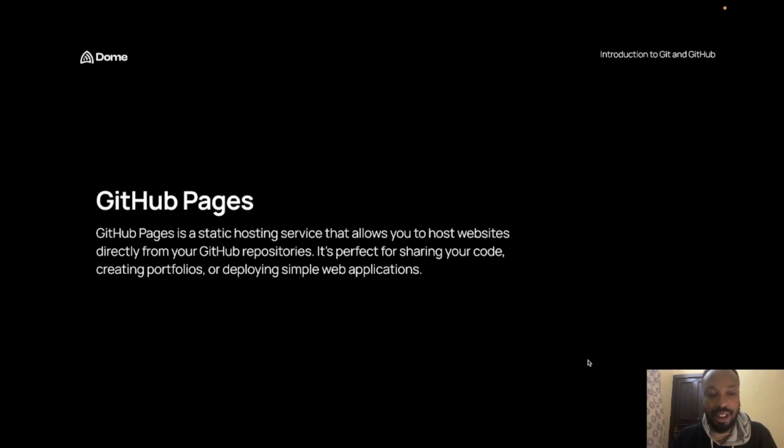GitHub Pages is a static hosting service that allows you to host websites directly on GitHub. There are a lot of websites hosted on GitHub. You can also host your website on GitHub. So this is just something extra. We built a website locally, and now we're going to try and host it with GitHub Pages. To do that, I'm just going to show you a very simple step.